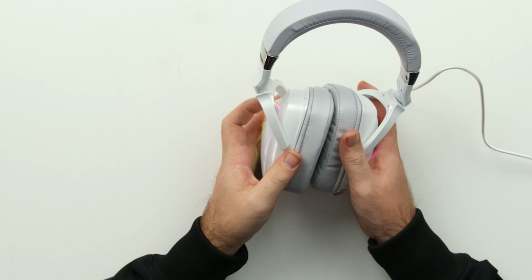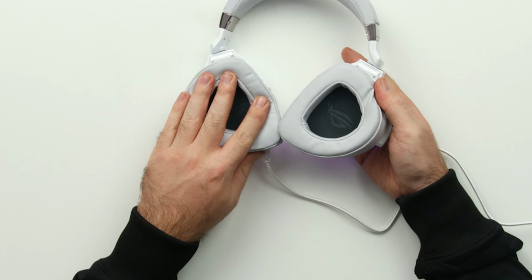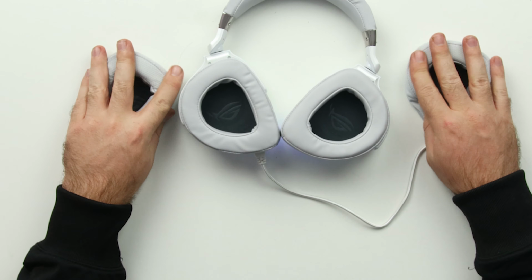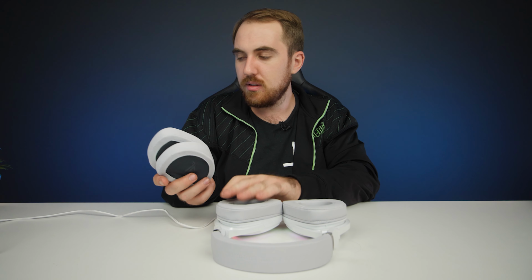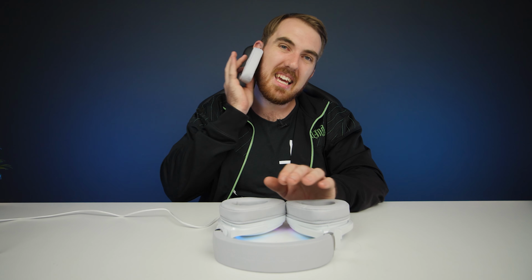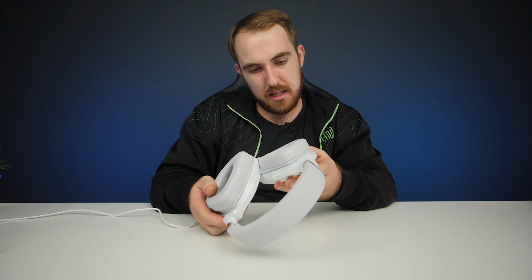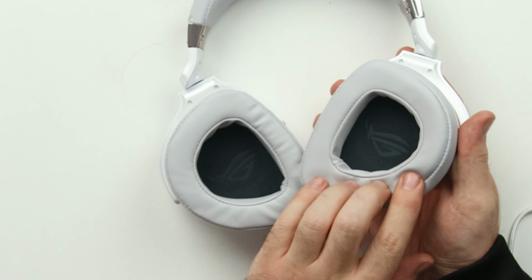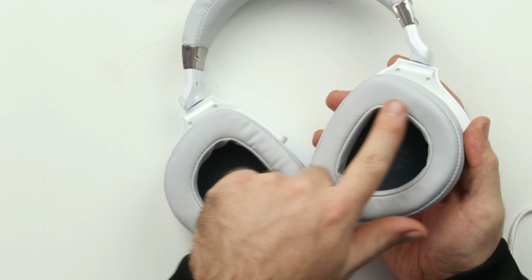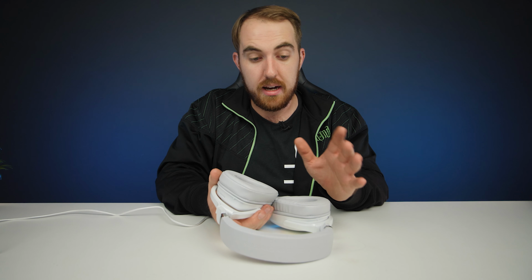For the ear cups, now again, let's flip it this side around. These are the leatherette ear cups. You do again have the cloth ones here, just depending on what you personally like. It's hard to say. Sometimes I like the leatherette a bit more, and sometimes I like the cloth, also depending on the beard, because sometimes they can get caught and actually pull on the beard. So that's not the best. But yeah, so far the ear cups, the cushions are quite soft for the leatherette ones. They're not too big necessarily, or even too thick. So we'll see how that feels when actually putting them on.